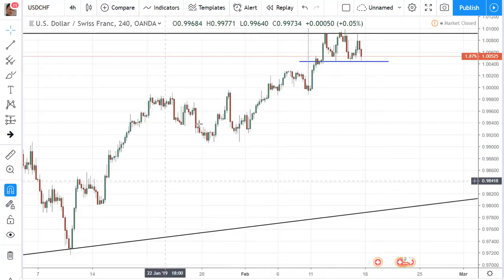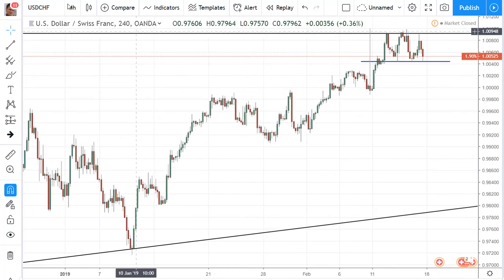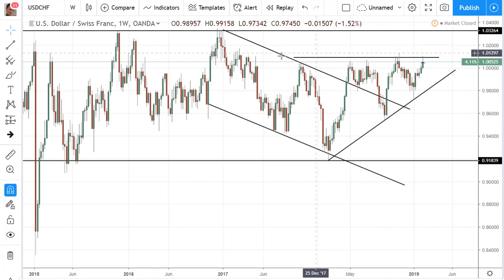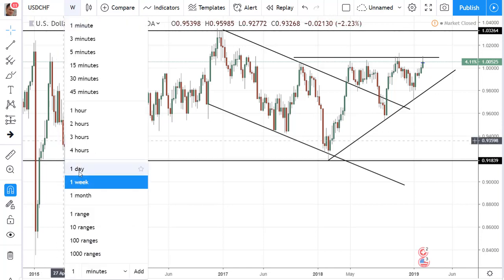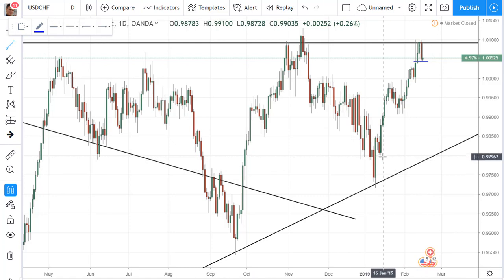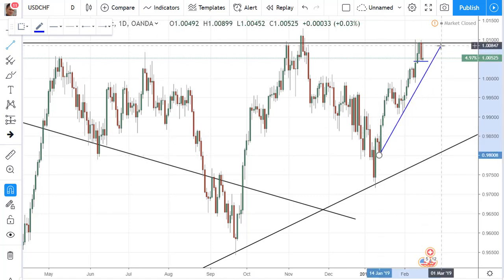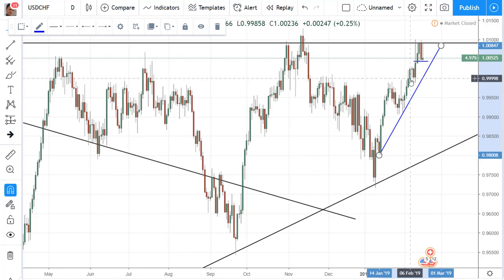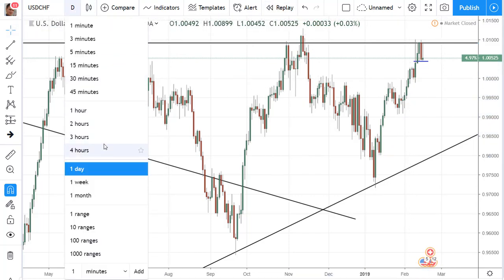I've found some pairs already. This is the Swiss franc, US dollar, coming off the weekly. Very important resistance zone over here. So once again, we moved into this level and we are seeing the first pin bar. Let's see if that pin bar will signal a reversal from here on out. This looks pretty aggressive. Price does not want to be here. We moved down from there. Let's see if we can get that one in on a 4-hour chart.